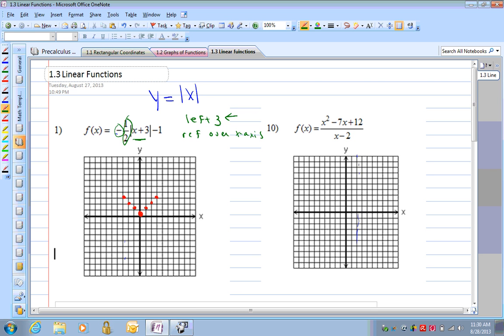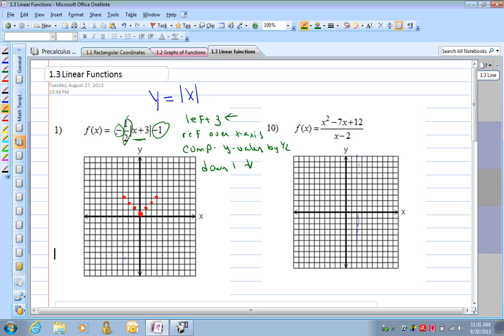1/2 means I'm going to compress my y values by half. In other words, if the y value is 2 and I compress it by half, the y value becomes 1. So I'm going to half my y values. So compress the y values by half. All right, and then last is the -1 at the end, which simply means to shift down 1. So down 1 and put a little arrow. All right, so let's go ahead and move our graph around and take a look at it.